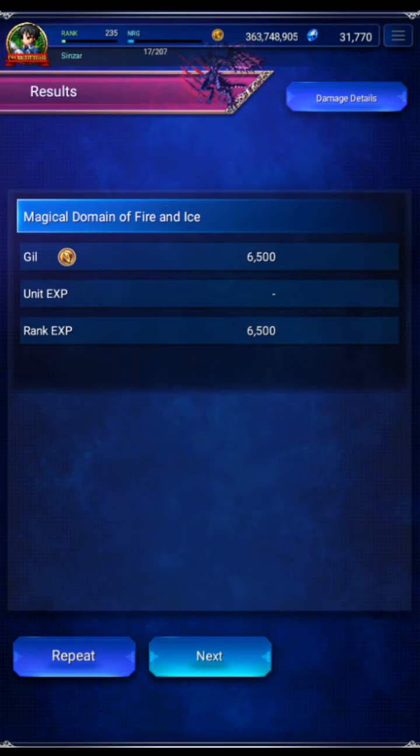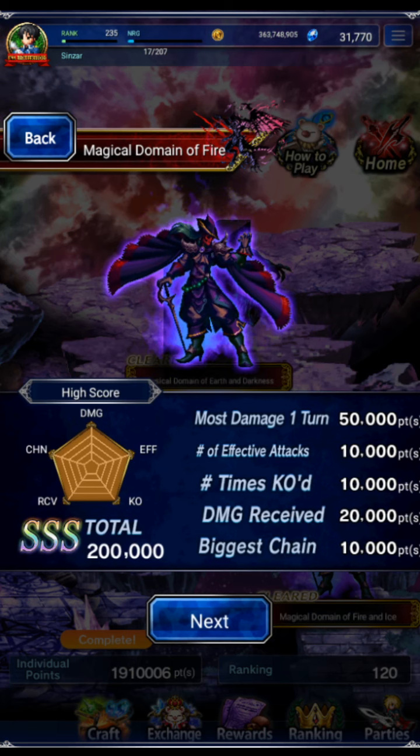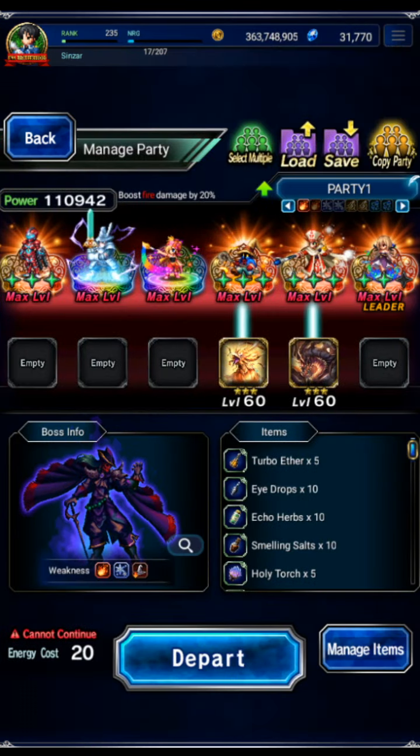So there's the perfect score. I'll show you the team. And again, the same thing with Onion Knight. He'll do significantly more damage if you wail him out, but that would be more expensive.